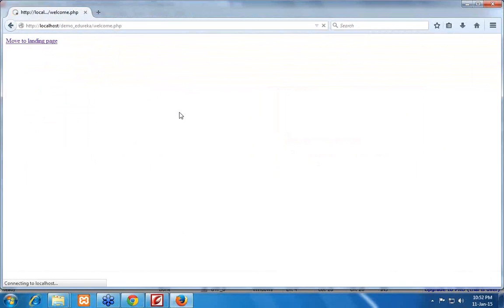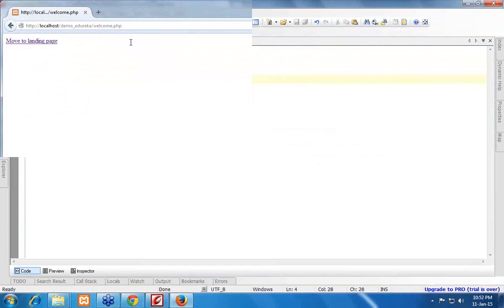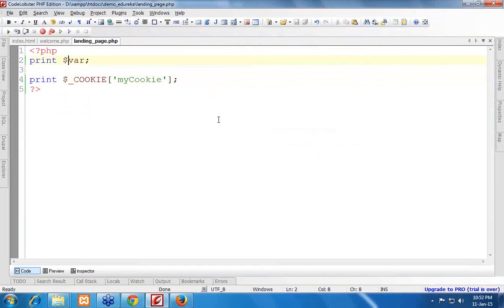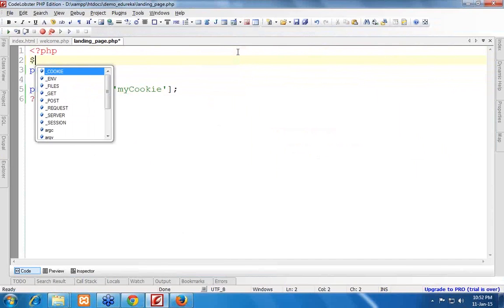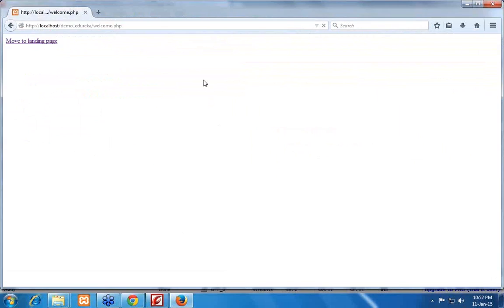Now see the difference. On this welcome.php, I have created a local variable that is $var. It can be given a value, consider $var is equal to 10.